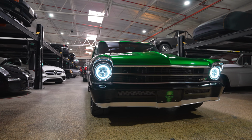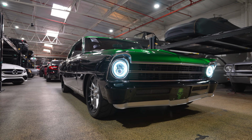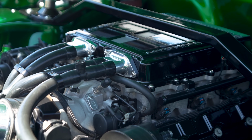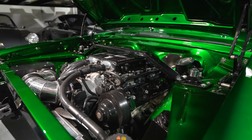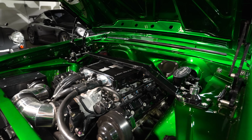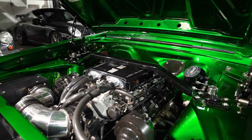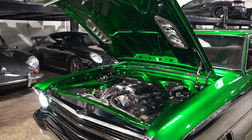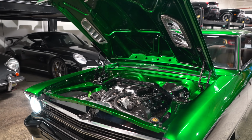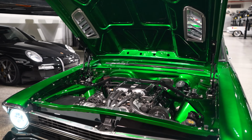Very cool, man. This is the perfect blend to me. There's still old school elements of it, but then obviously it's all been modernized for the drivability side of it. There's still something to seeing towers in an engine bay, right? To me, I call it sexy. Not a firewall that's a straight, flat box in there, and you can put all the engine in the world you want in it. Don't get me wrong, I dig that stuff too. But everybody always asks me, why'd you leave the stock sheet metal? Because everything's painted and it gives it character. It gives it something unique other than a sheet metal square box in there.